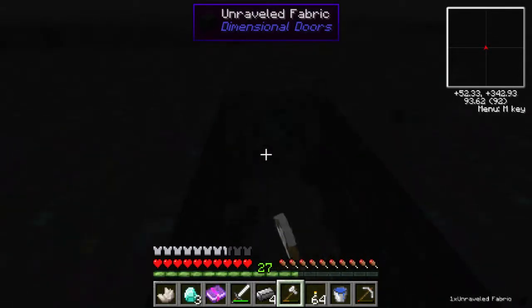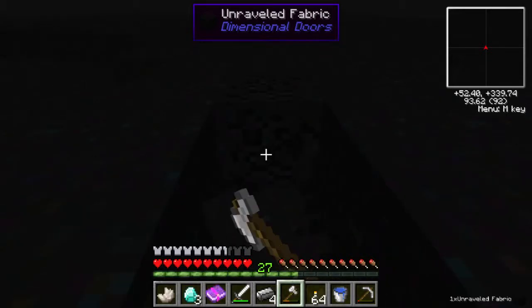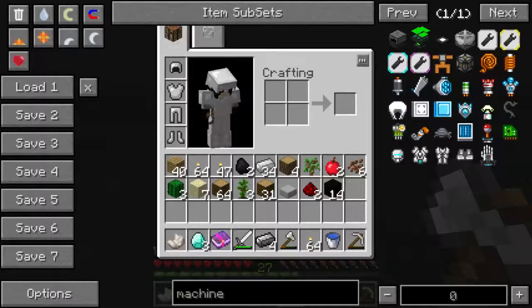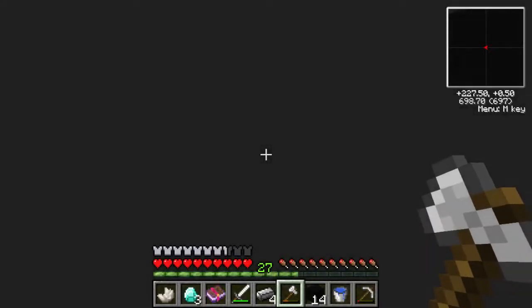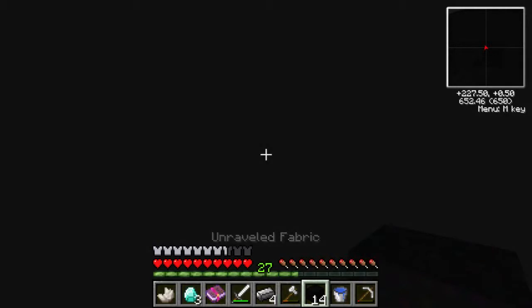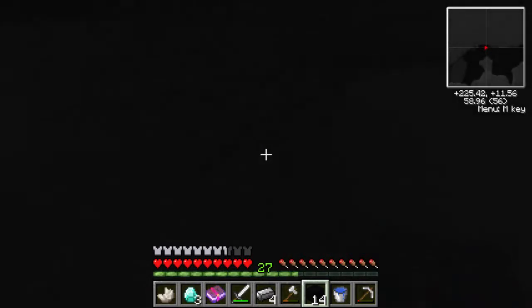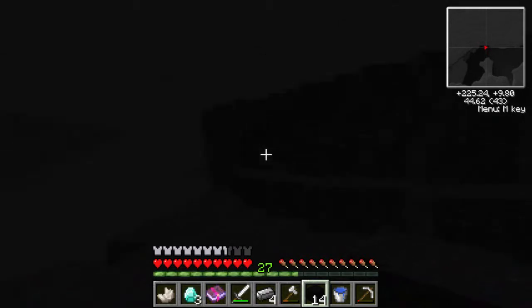Okay. I guess I'll build... I guess I'll take some unraveled fabric or something. Can I use this for anything? How do I go home? Can I just go home? Oh, man. This is bad. I don't know what's happening to me. I can't die.